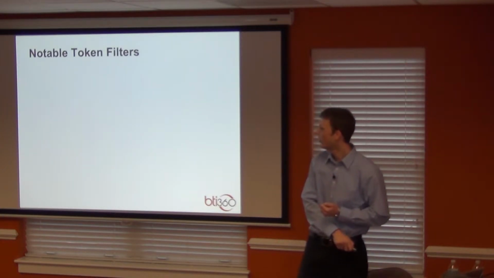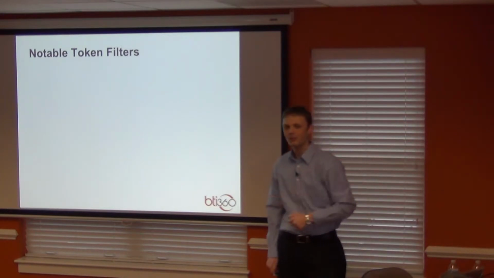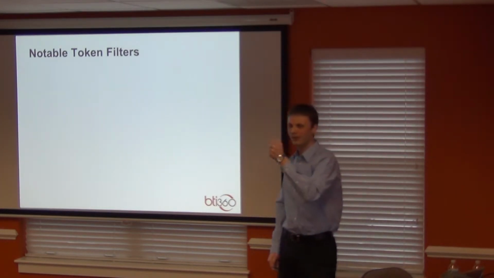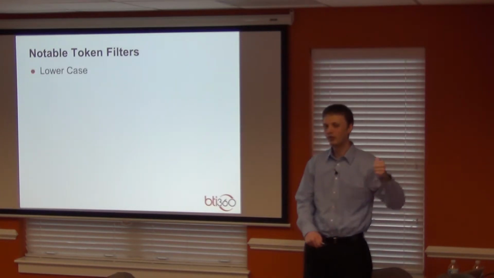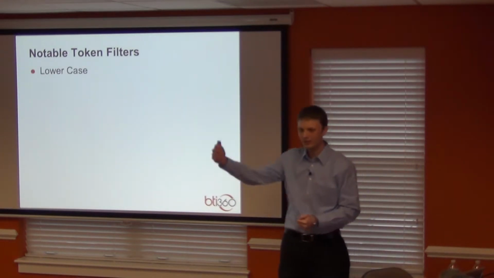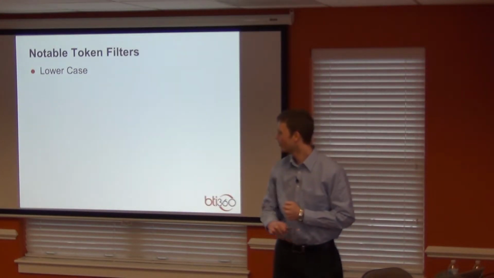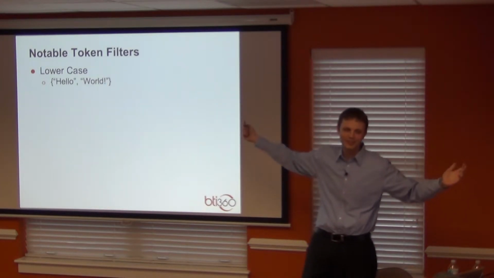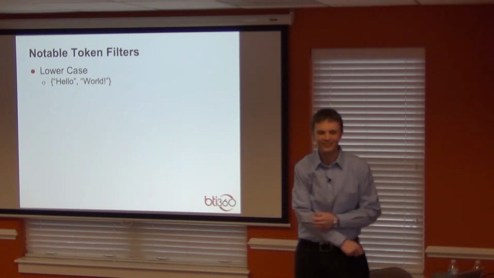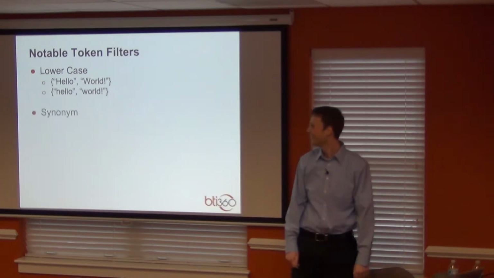All right. So token filters. All right. So we did character filters, string to string. We did tokenizers, string to stream of tokens. And now we've got token filters, which take the token stream from the tokenizer into a mutated token stream, right? So here's the lowercase. All right, hello world. What do you think is going to happen here? Yeah, lowercase, right? OK, yeah, so this is getting very, very quick.